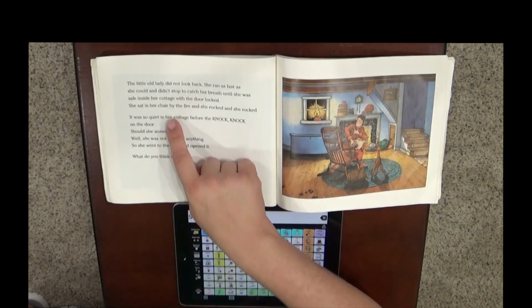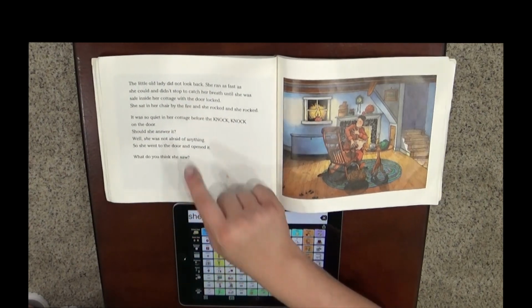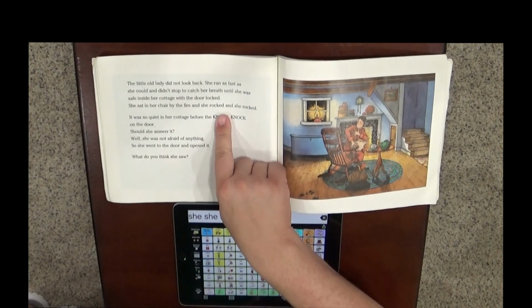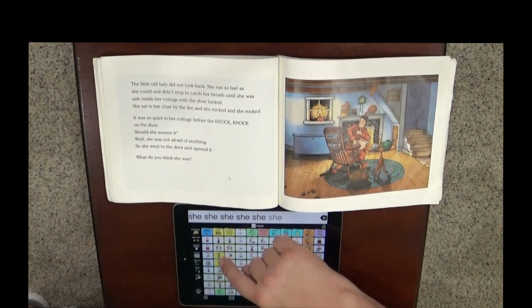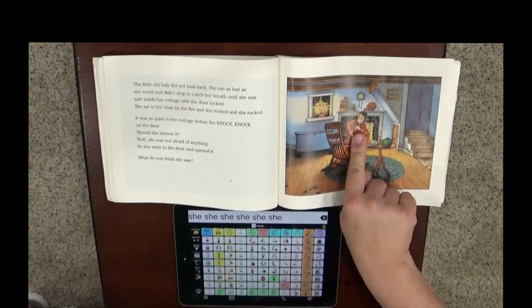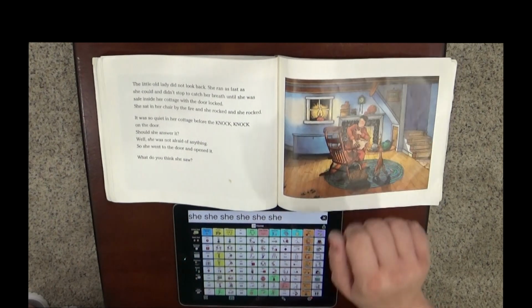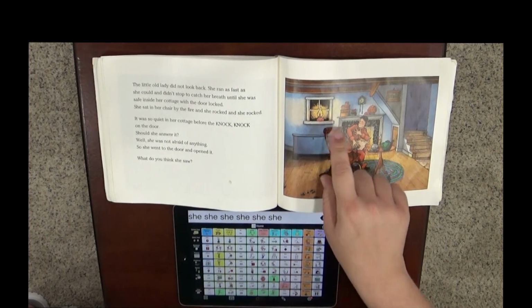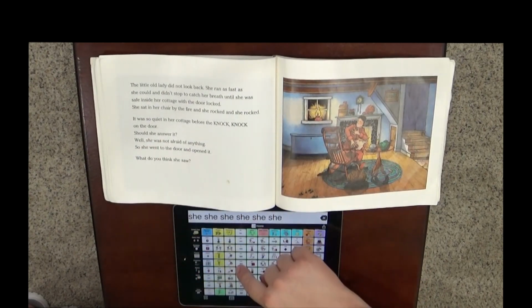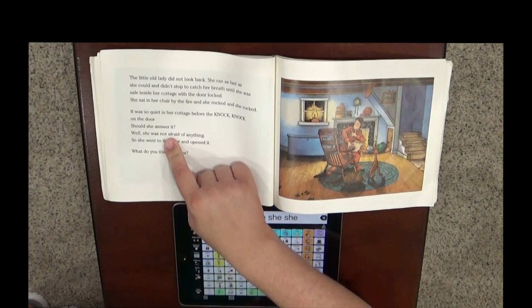She sat in her chair by the fire and she rocked and she rocked. It was so quiet in her cottage before the knock knock on the door. Should she answer it?